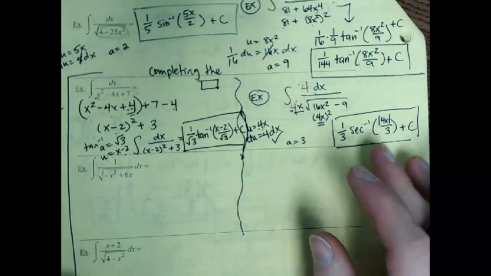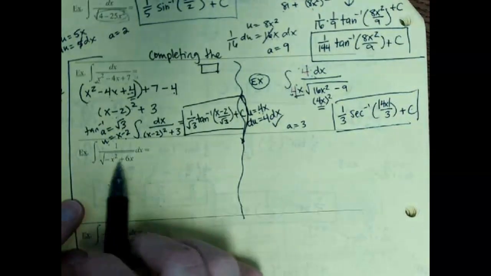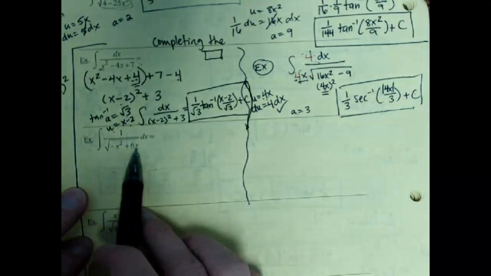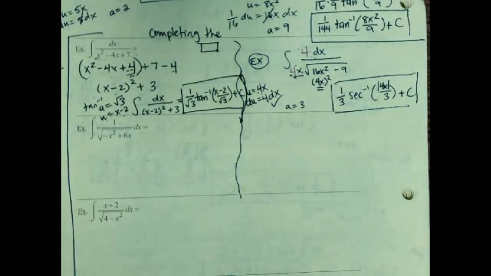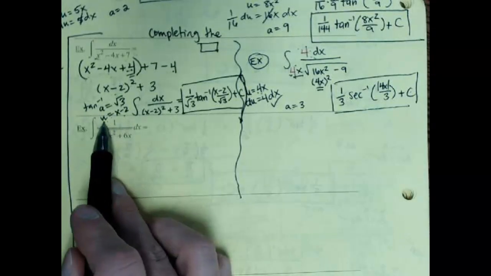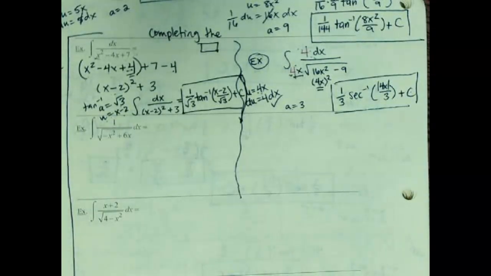Okay, let's move on to the next one, which is also not going to fit something, right? If I was trying to do a u sub, and I said all of this is u, the derivative would be -2x + 6. If I had a -2x + 6 on the top, life would be good, right? And u sub would work. Or if I had any scale factor of it, if I had a -x + 3, that would work. Any scale factor, positive or negative, of -2x + 6 would work for a u sub if I had that in the numerator. I don't have anything in the numerator, so u sub's not going to work. At least not for the whole thing. There's going to be a u sub within the inverse trig, but u sub doesn't get the whole question accomplished.